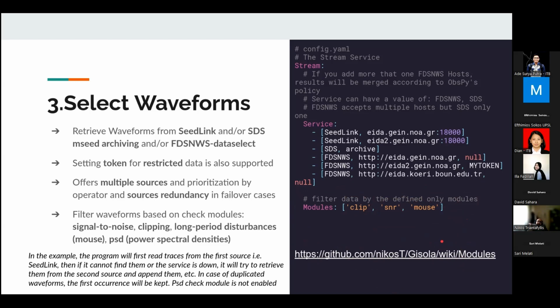Particularly the power spectral densities has two operations. There is the offline one and the online one. The offline gathers information for the power spectral densities of seismic stations in offline mode, I mean, not in real time, while the online mode performs the operations on the fly.